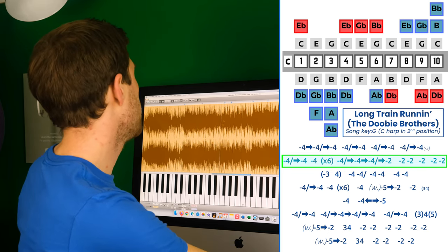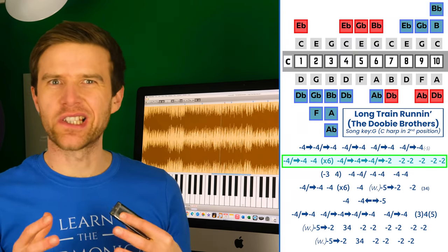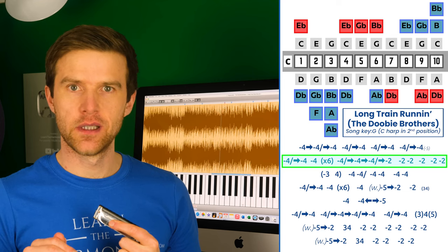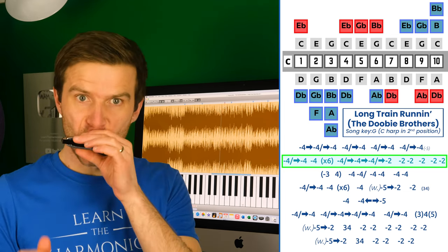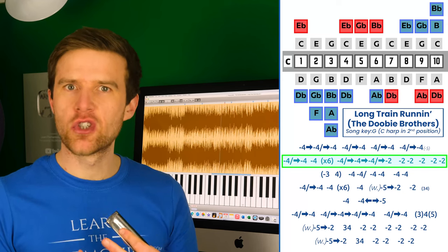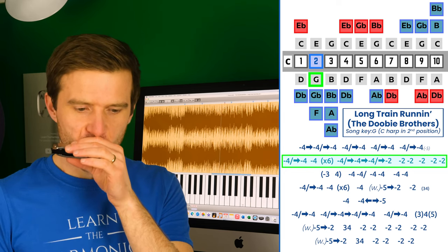Okay, and then the second half of line B. This is like a classic blues line, really. So bending up from the four draw and then down again, and then sliding down to the two draw. All in one blended sort of smooth movement. And then two draw.